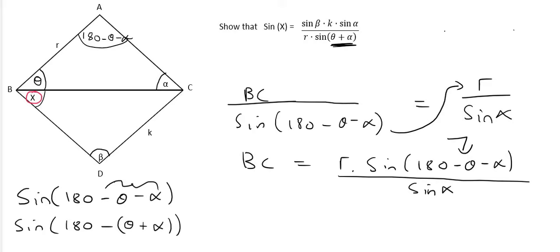If we had to put the minus back into that bracket that would give us minus theta which is what we had. And it would give us minus alpha which is also what we had over here. So those two expressions, the top one and the bottom one, they are mathematically the same. They just look different.